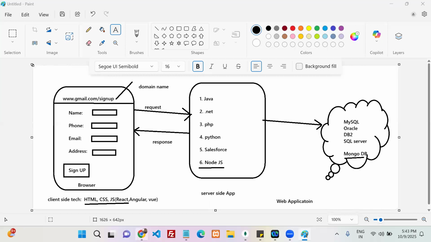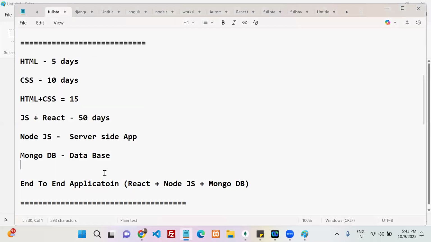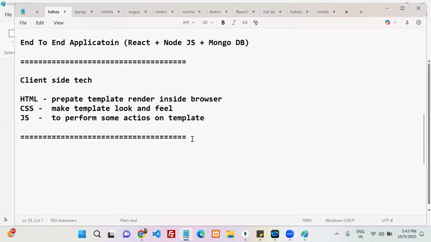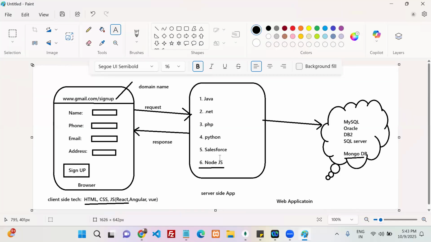Once you complete your course, you can develop web applications. This is a kind of web application. A web application is a client and server communication application. Here is a client application and a server application, and communication happens. The client communicates with the server, that is the request. The server communicates with the client, that is the response.